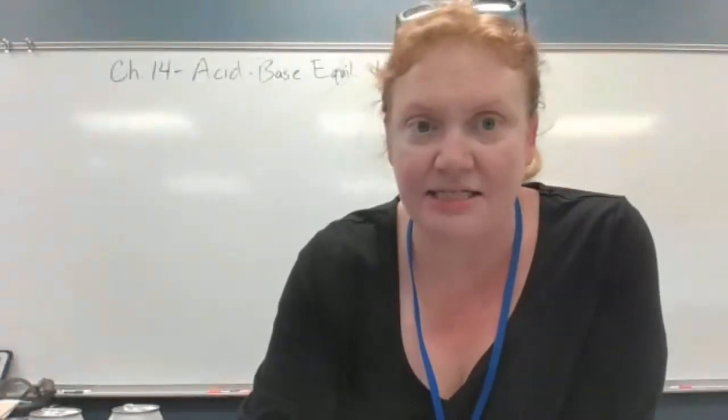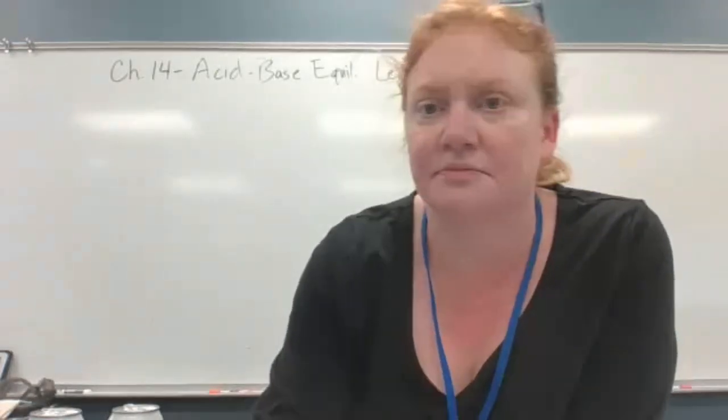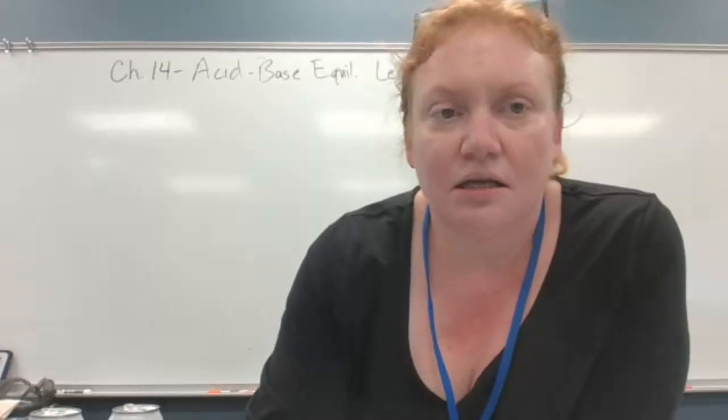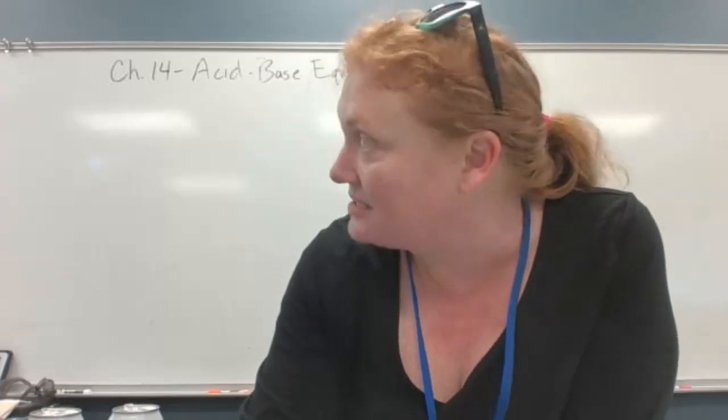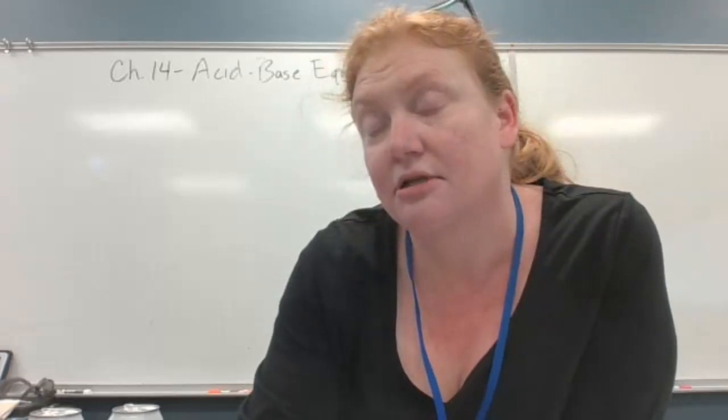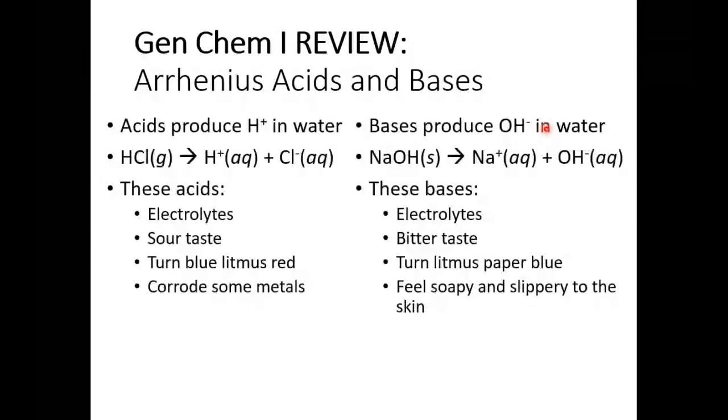Bases in this Arrhenius definition do what? The hydroxide ion. We need to know H+ and OH-, that's acid, that's base. But this is kind of a limited definition of what is an acid and a base. This is the Chem 1 definition. Okay, we're going to learn the Chem 2 definition. And then there's even more definitions after in higher level chemistries.